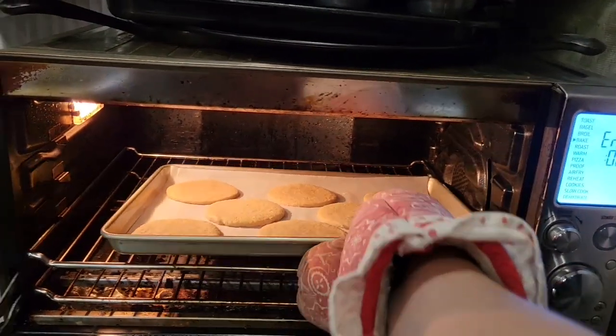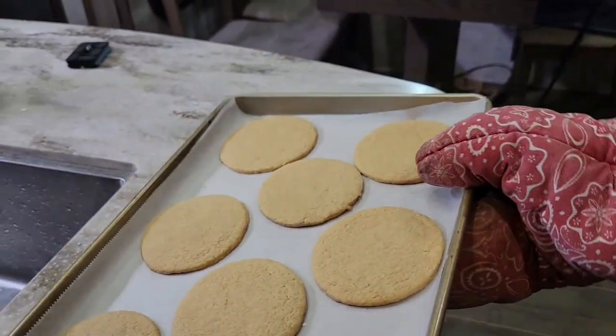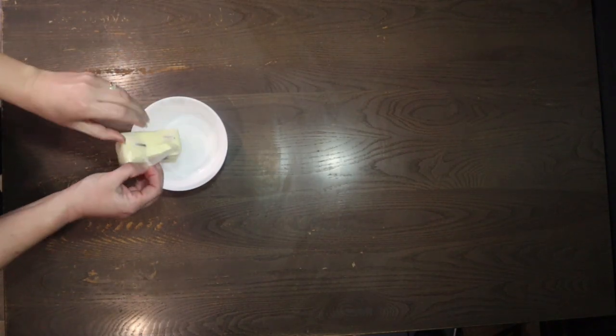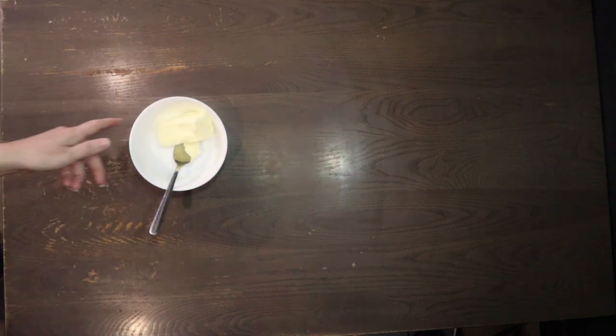Okay, so after the cookies are done baking, I will go ahead and let them sit on the tray for a couple minutes, then put them on a wire rack to cool. And then after they're completely cool, we can go ahead and start with the icing. For the icing, I have a stick of softened butter. This icing recipe won't make enough probably for all of the cookies, so you could double it.